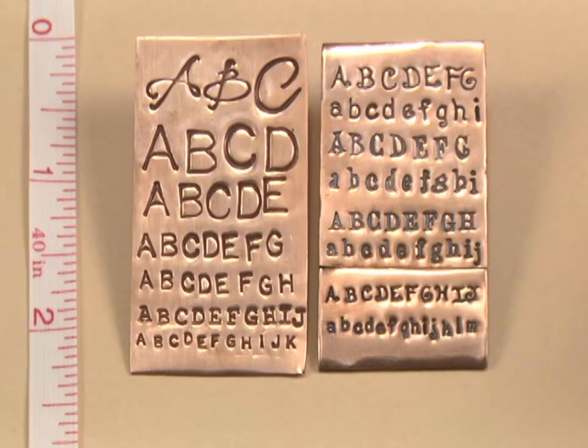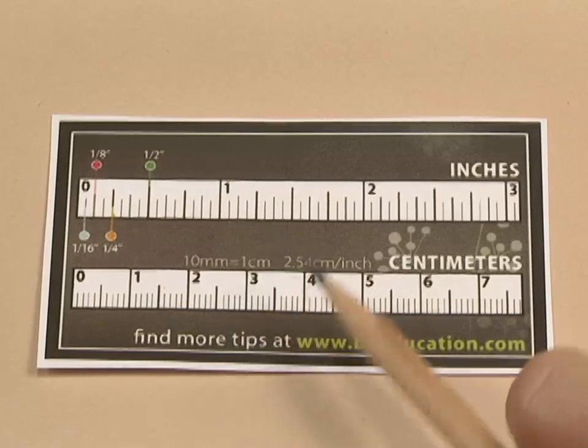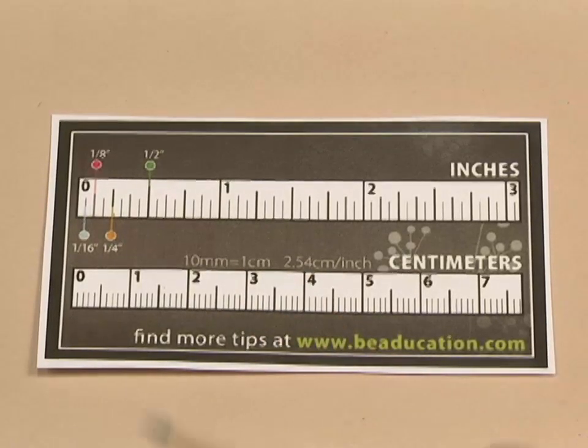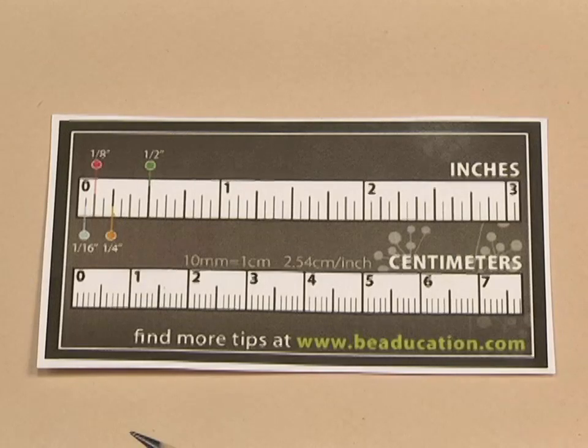Let's talk about all the little lines on the ruler. It confuses me a little bit, so I love this chart. I thought it might help you guys. And you can print this out at beachucation.com/charts. We have a lot of really helpful charts on that page for you.